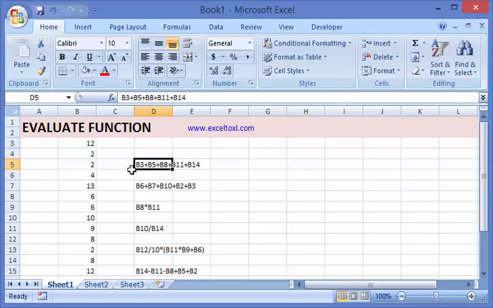So if it doesn't have equal to, then it doesn't fetch any values, right?